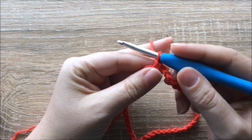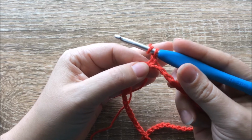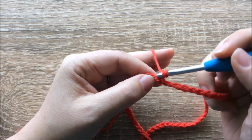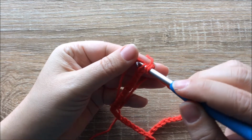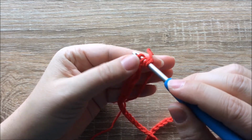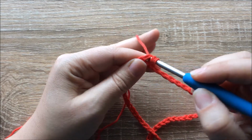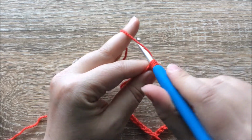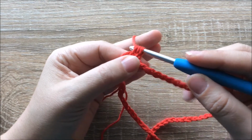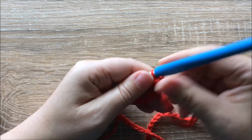To do a half double crochet, yarn goes over the hook, we're going into that chain here. In I go. I'm going to make sure that my tail is over the top as well. Yarn goes over the hook and I bring that back through my work. I have 3 loops on my hook now. Yarn goes over the hook and I bring that through all 3 loops. That's how you do a half double crochet.